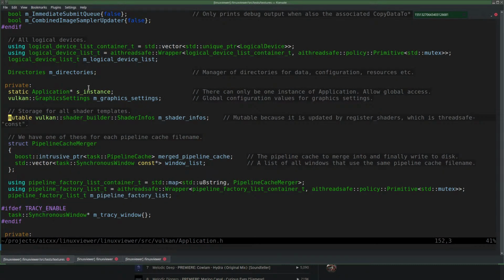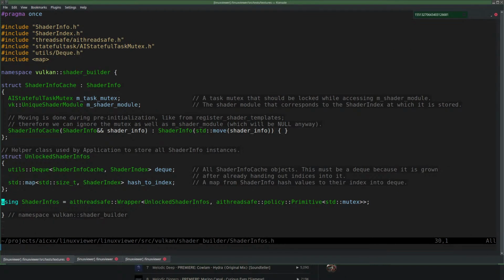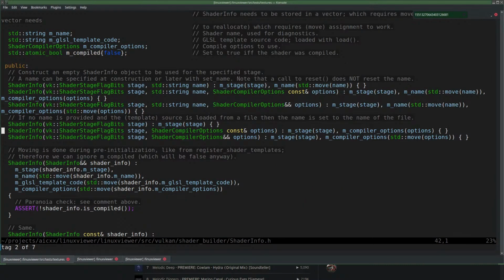Yeah, so in the application object, that means globally as it were, I'm storing these shader infos objects, which is a mutex combined with an unlocked shader infos object, which is a deque of shader info cache objects, which is derived from shader info, which contains my atomic m_compiled. So if one pipeline factory decides to compile it and sets this flag, then the other one would pick that up.